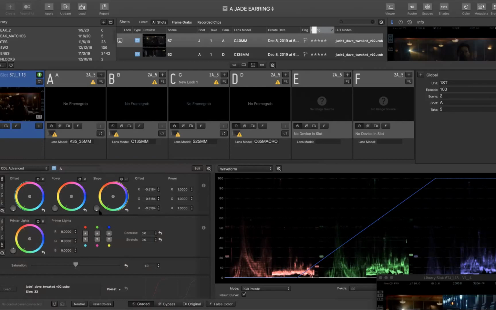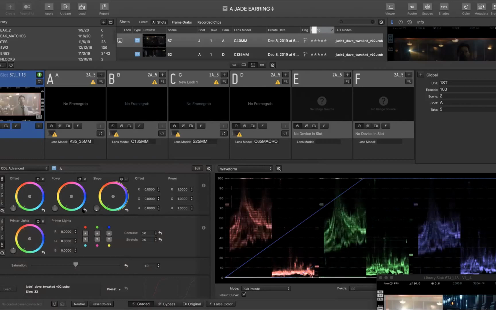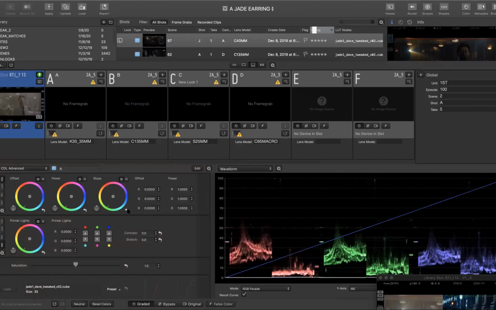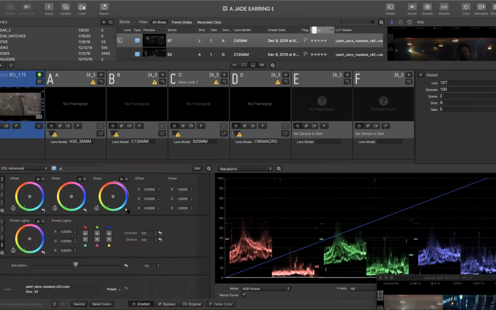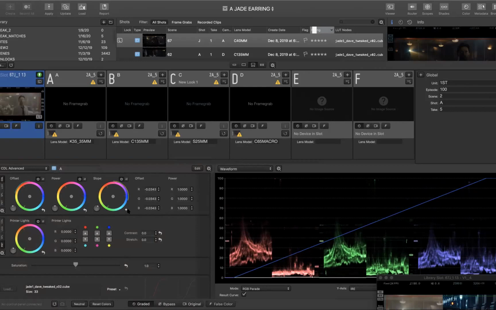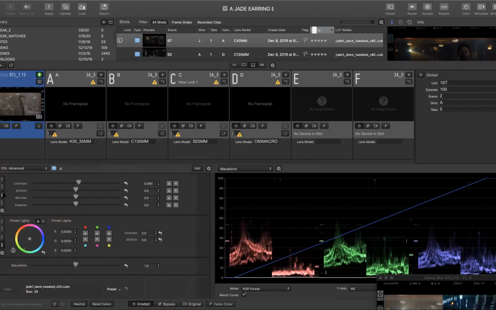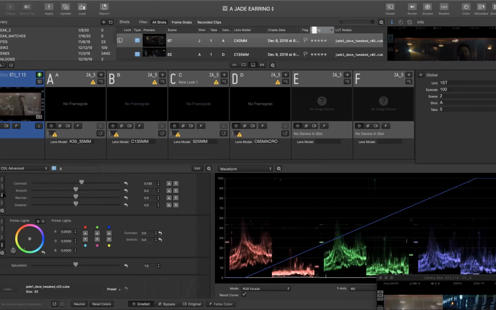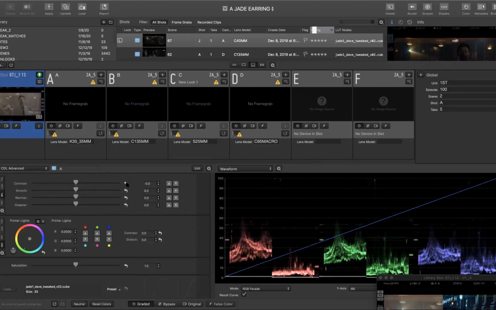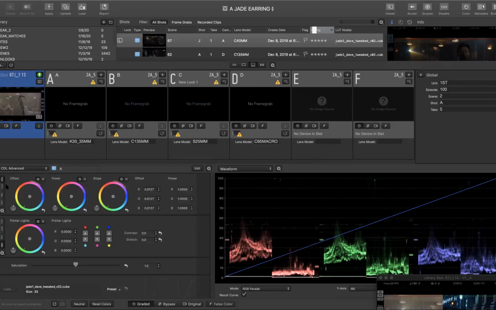Now this is a particular disaster, because if a DP says, okay, give me a little bit of slope up, take the offset down, and then later they say, you know what, do it in contrast, right? Okay, so give me more contrast. I don't like that, reset contrast. Guess what just happened? It just totally jacked this up. These are not at the values they were before, right? And that's been a big problem.